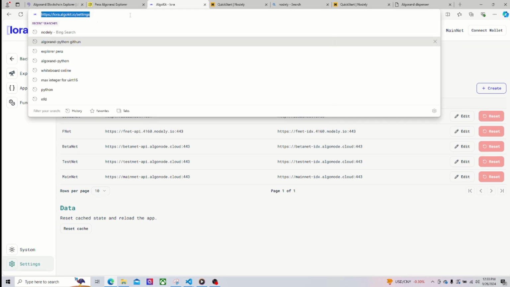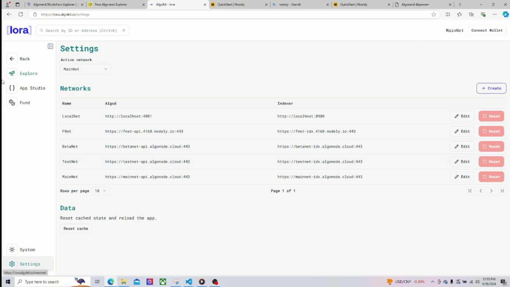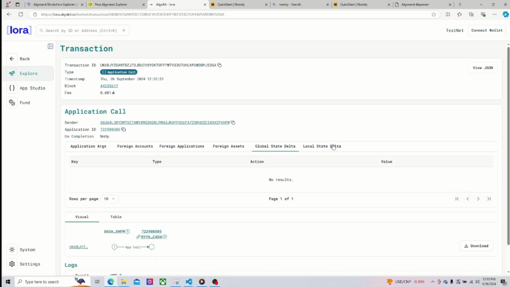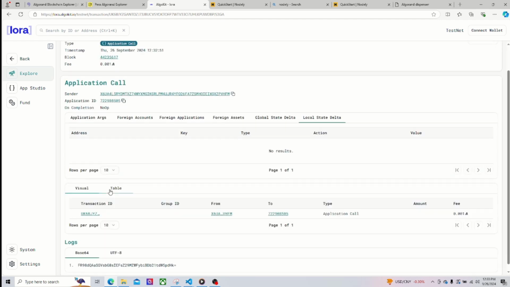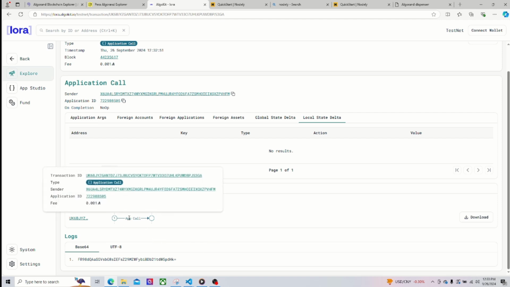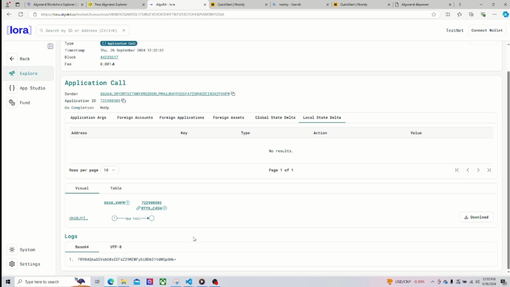So lora.algokit.io. And make sure you're on mainnet. So click here if you're not mainnet, testnet. So click here where it says mainnet. If it's on mainnet, set it to testnet. Paste the transaction ID here, and then you'll see the transaction that you executed. And you have here the arguments, everything that you're going to need to analyze your application call. And you have a bit of a visual here. We're going to make more complex transaction groups later, so this isn't as satisfying to see. But that's pretty much it.